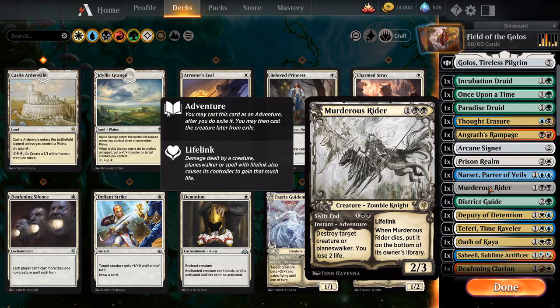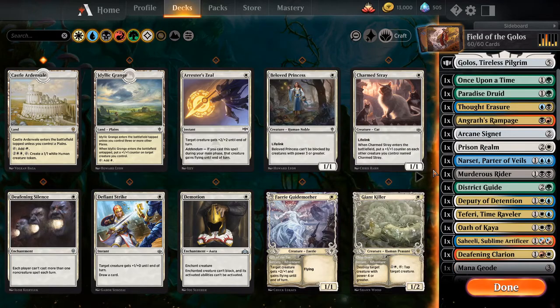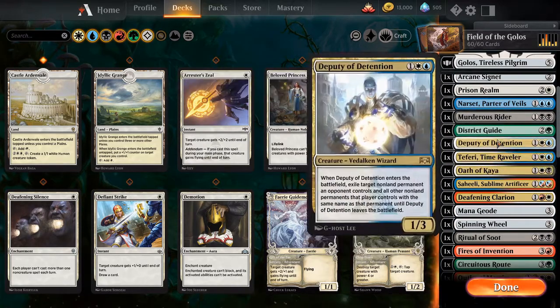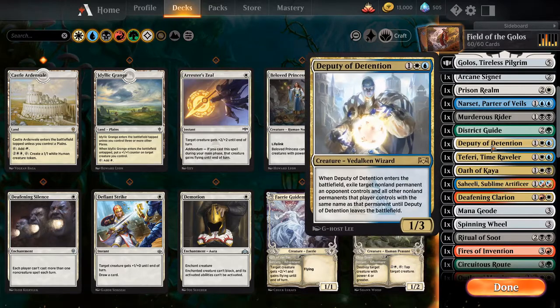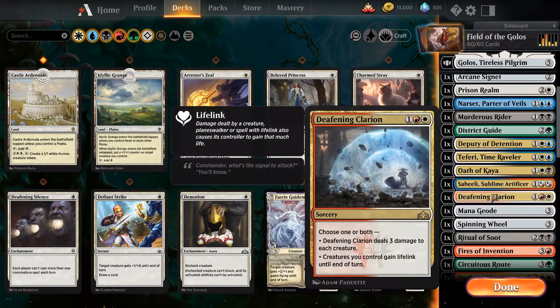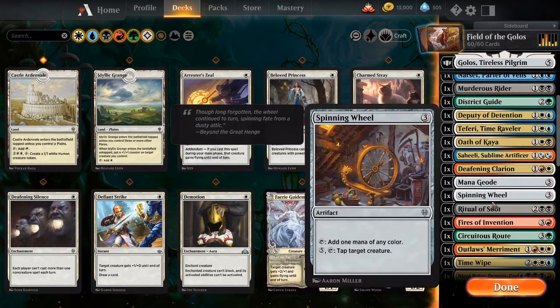Murderous Rider, oh, beautiful card art. So beautiful. District Guide to get more land. Then we have some stuff to, again, disrupt our opponent. It's basically a control deck. You really want to just control your opponent. Oh, I never noticed there were little hands inside that ball. That's creepy. You just want to control your opponent out until you can beat them with your zombies.